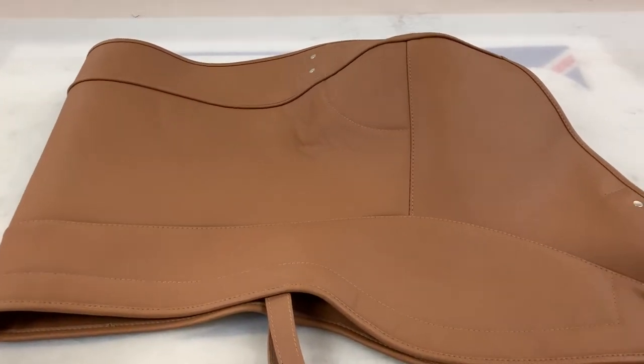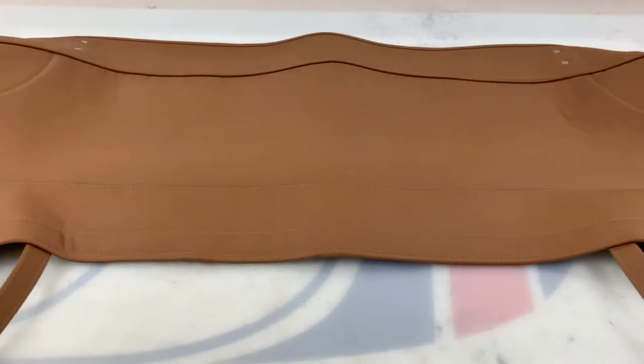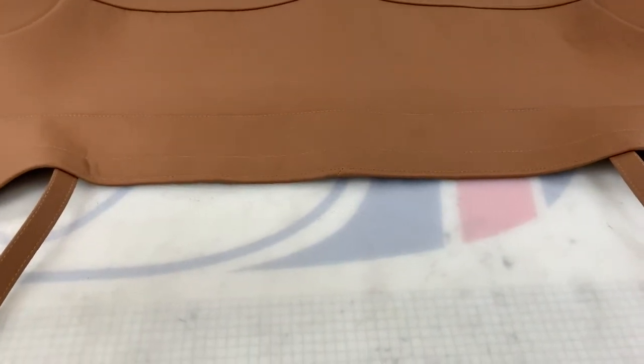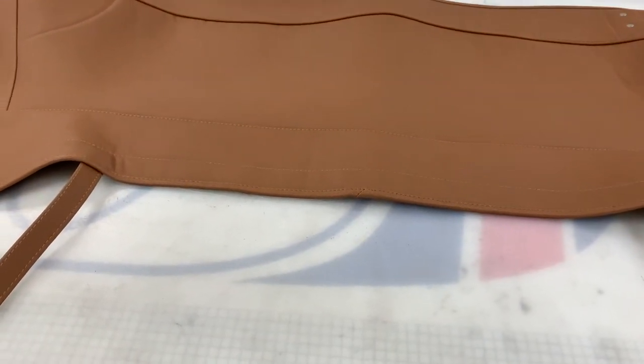This is suitable for the 4.2 litre versions. The 3.8 version is essentially the same to look at effectively. The very early versions had an extra tab just in the centre here — you can see the two tabs here — locking it down to the rear bulkhead of the car to stop it flapping around when all is in place.